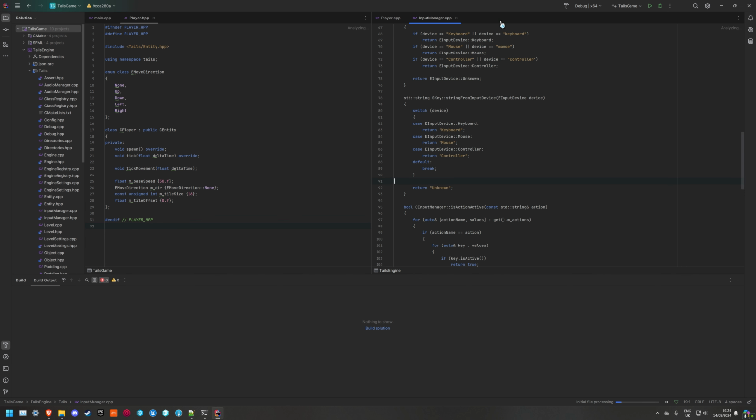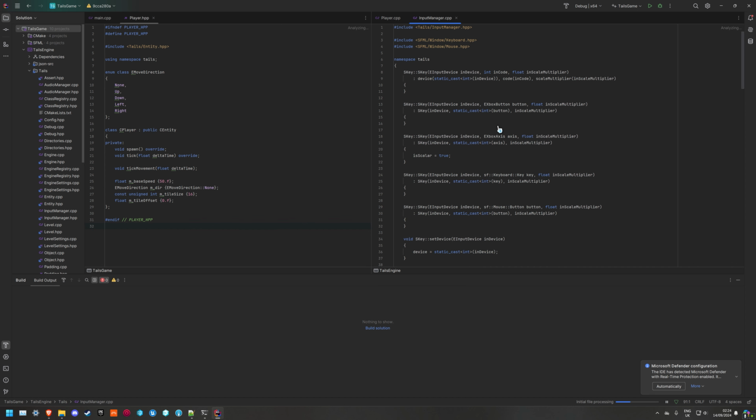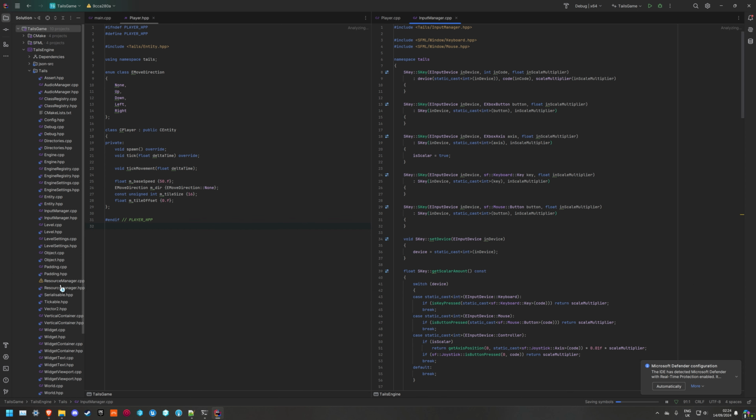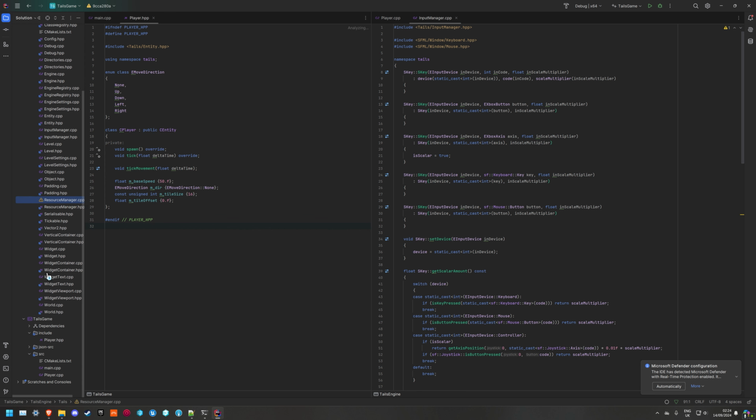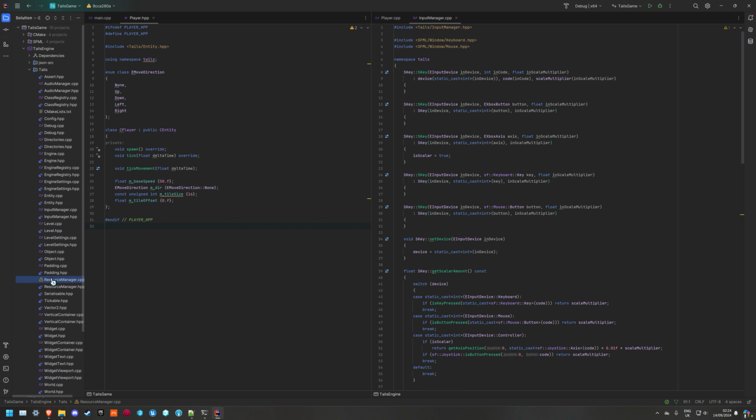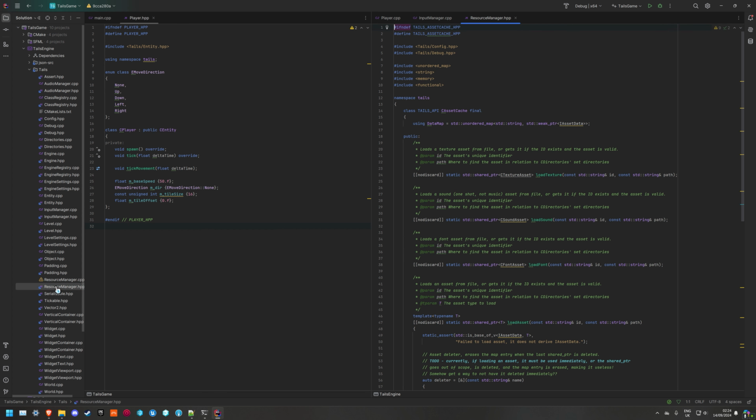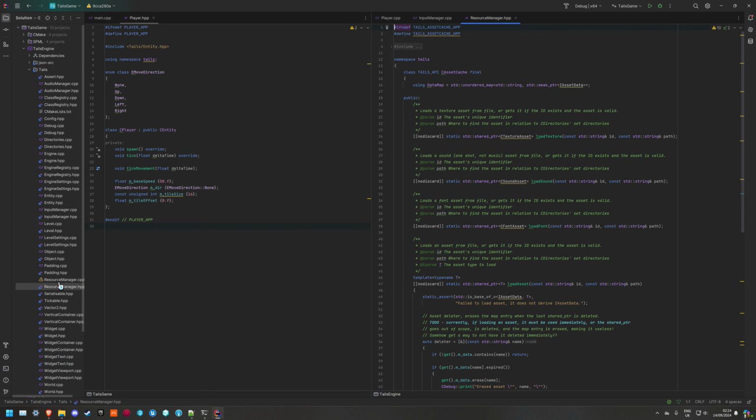So font asset doesn't exist anymore. Lots of things are going to break because of include stuff. This seems to not be realizing what's happening. Change this and say resource manager.